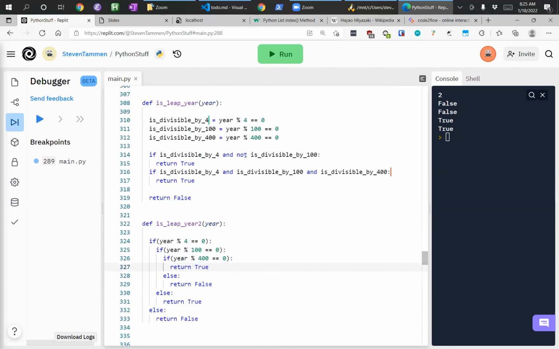Yes. So here we are making 3 extra variables, and we're checking if something is not divisible by 100, right? That means that we're negating a Boolean variable, and we're doing the logic here. We're doing like a Boolean and. Whereas here, all we're doing is checking this, and then we have the true path and the false path, the true path and the false path, the true path and the false path. We don't have anything extra.